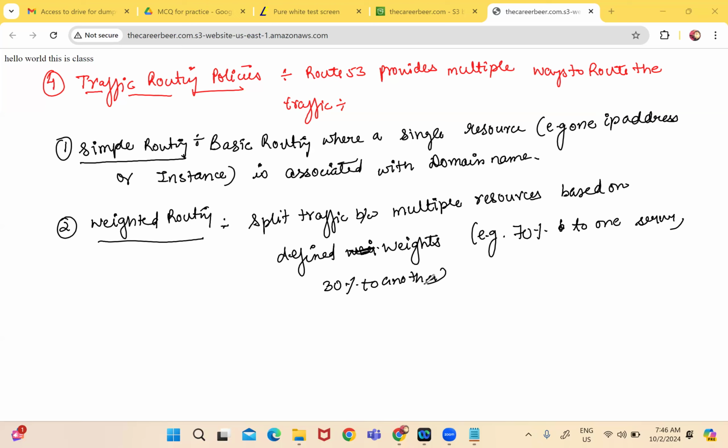Okay, got it. Please give me a quick confirmation here. The domain name will remain the same every time. After someone hits the domain name, how many requests will be going to a particular server and how many requests will be going to another server is what it means. How the distribution of the traffic will happen is what it generally means. Please take a note of it.